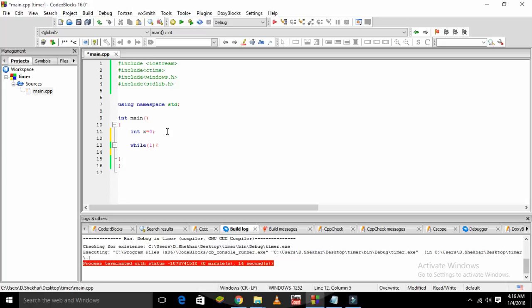So to create a test loop, I will need to add two more variables: int y equals 0 and int z equals 0. Now let's do this. While x is less than or equal to 10, I will calculate the time in the last loop. So I'm going to do this. If x equals 10, this will be the last loop. If x equals 10, it's going to be the last loop. So I'm going to do this.